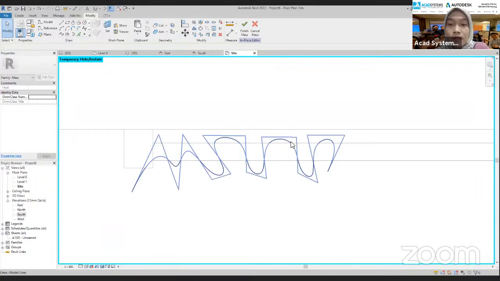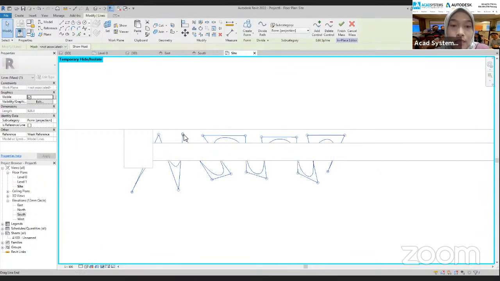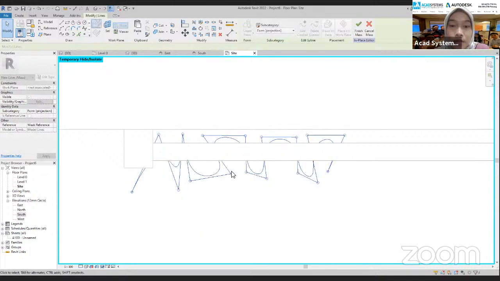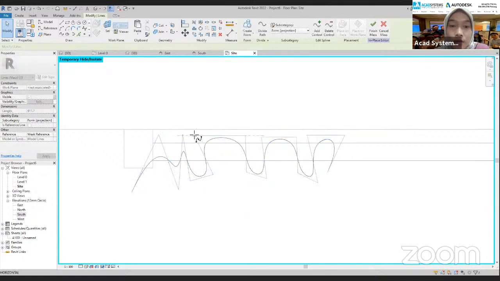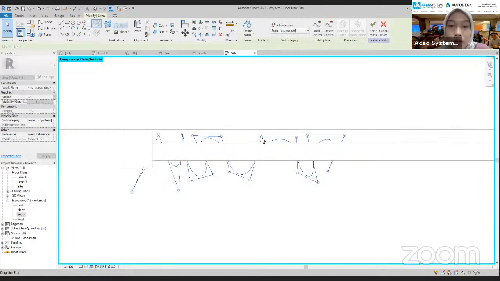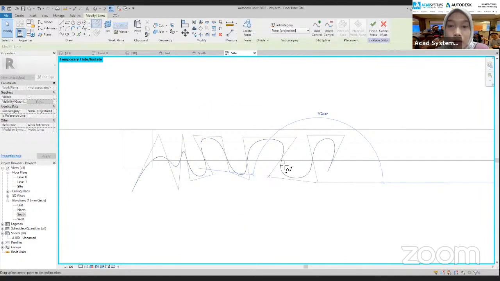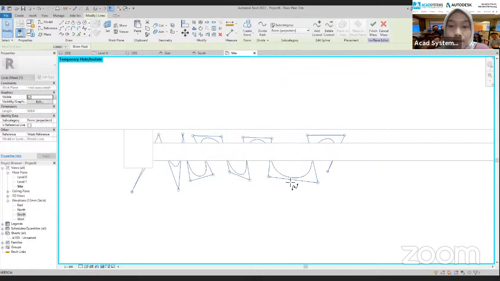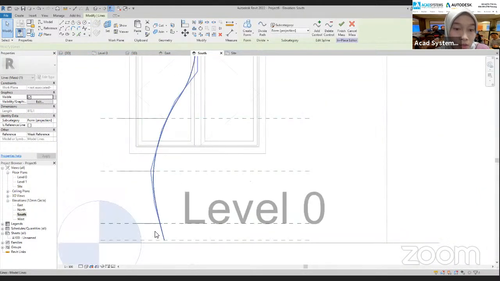All right, so we have here the fifth line, so we need to edit on this reference plane. Okay, let's go to the south, and yeah, this one is considered good.